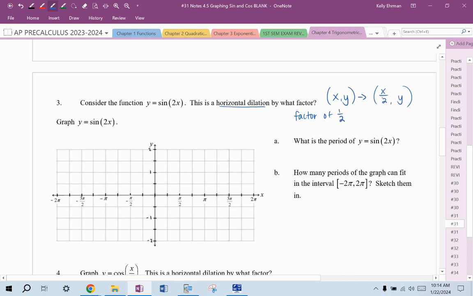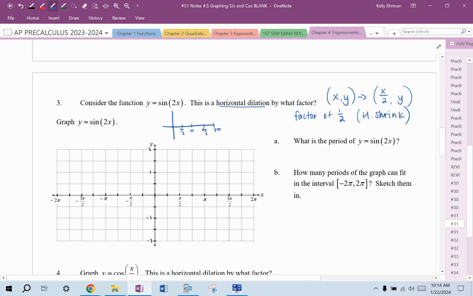And think about what that's doing. If you divide every x value by 2, or if you multiply x by 1/2, that's a horizontal shrink. We don't usually have to specify that for our AP test, but we do have to know the factor. So think about the original graph. Let's just sketch this. The original graph, let's mark off where 2 pi is. Halfway would be pi. Half of that's pi over 2, 3 pi over 2.